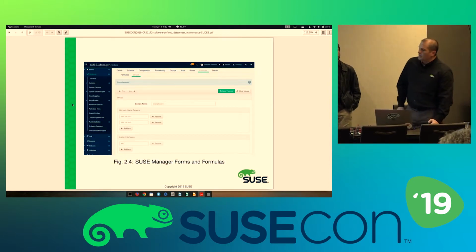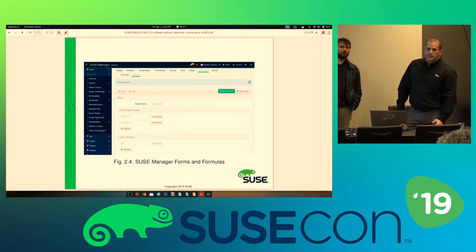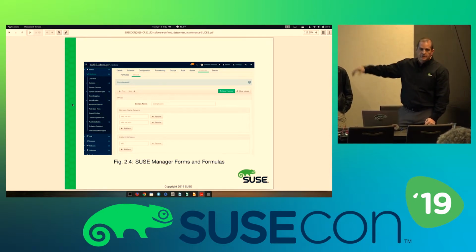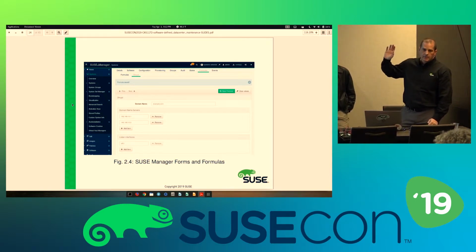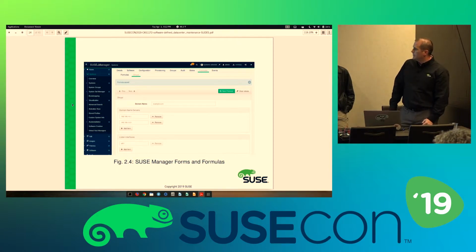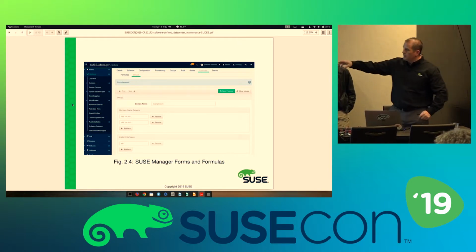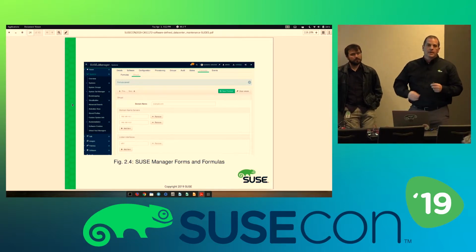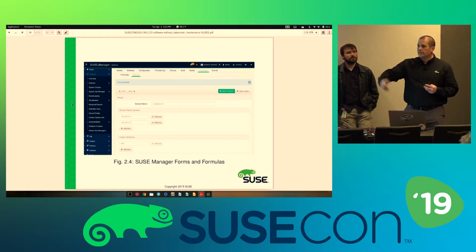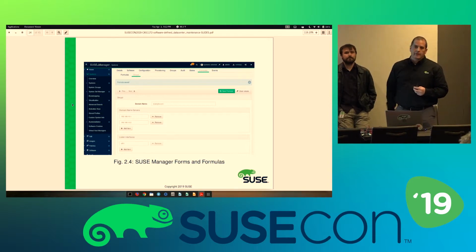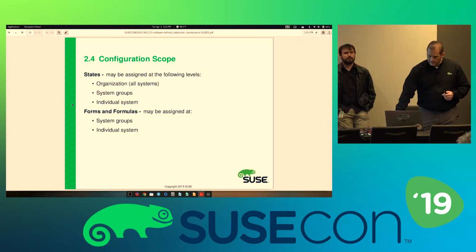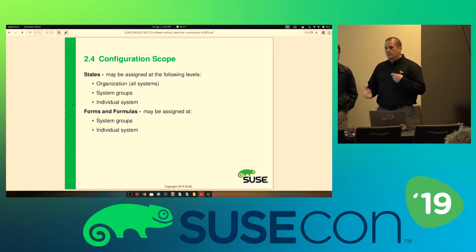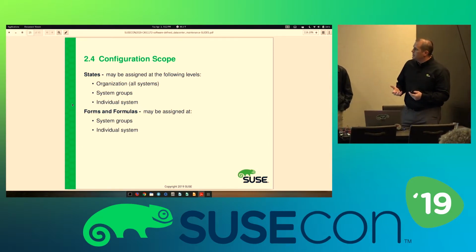And here's an example that when you download the deck, you'll be able to see. This is one for DHCP, and this one does ship with SUSE Manager as well. So you fill out this form, hit save, and whatever server you've assigned this to, it will now deploy a DHCP server to that system based on those configuration parameters. Okay, so how are we going to utilize this to optimize its implementation?